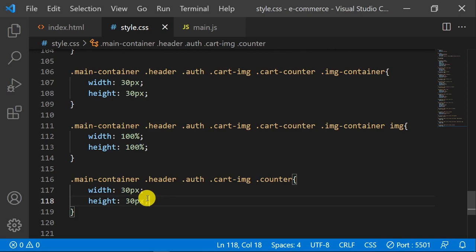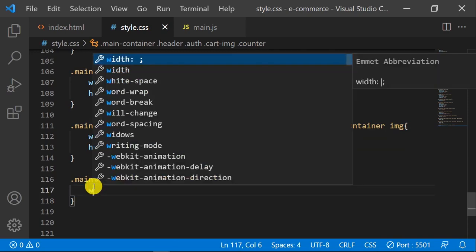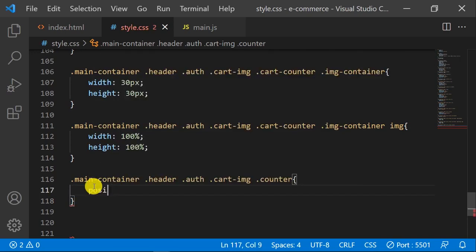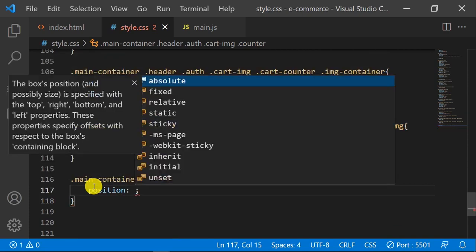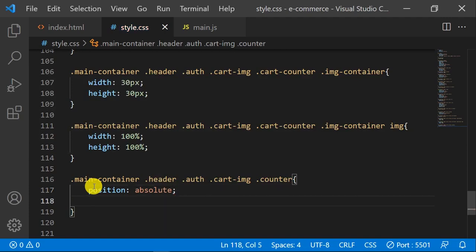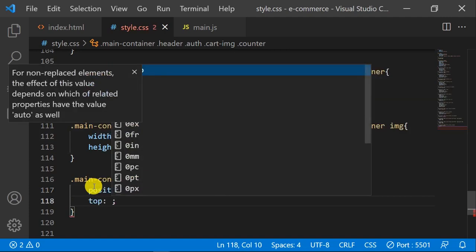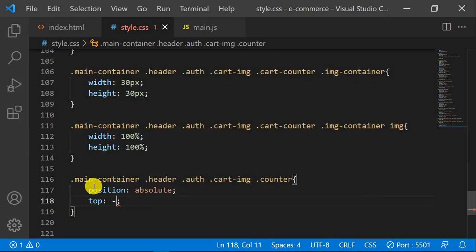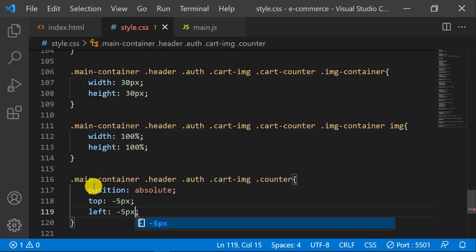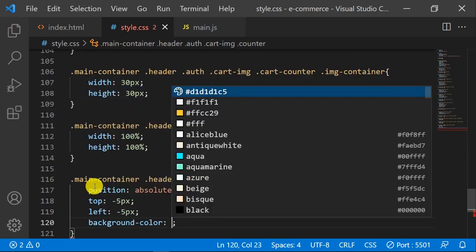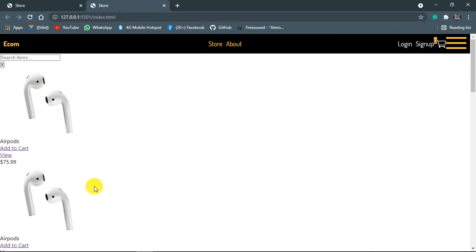Counter, we're going to have a position of absolute, and top is going to be -5 pixels. Left is going to be -5 pixels. Background color is going to be this color. Let's see what we got here.